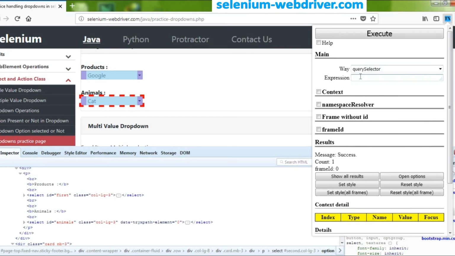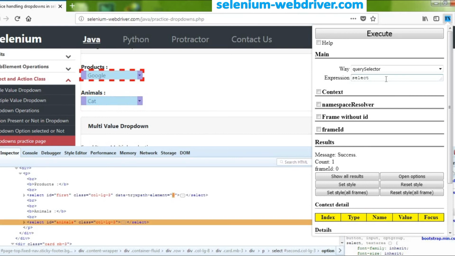Once we change it to query selector, we can write our query: select. When we write any CSS selector, if we use a tag name, there is no need to mention any dot or hash symbol. If we give it without anything, it takes it as a tag name.